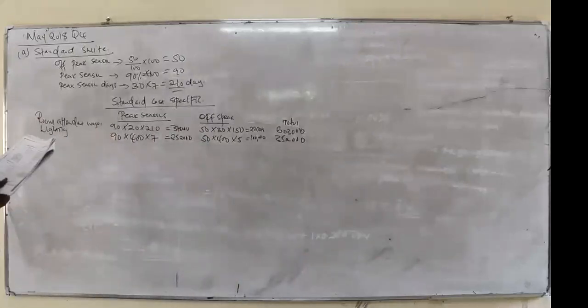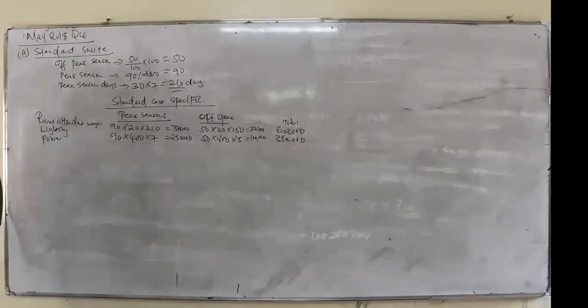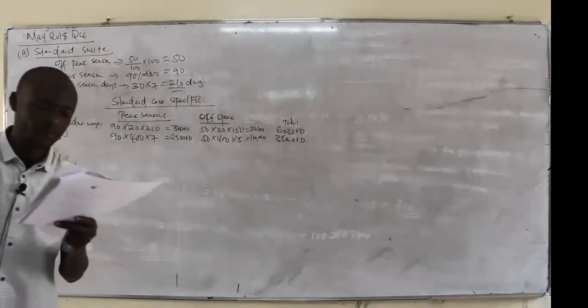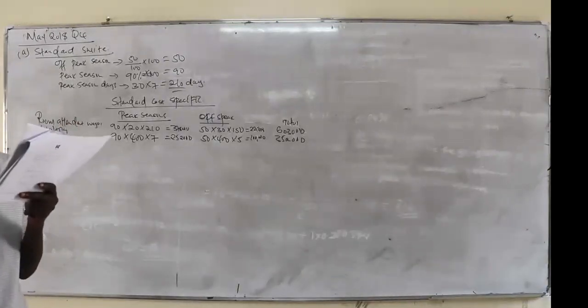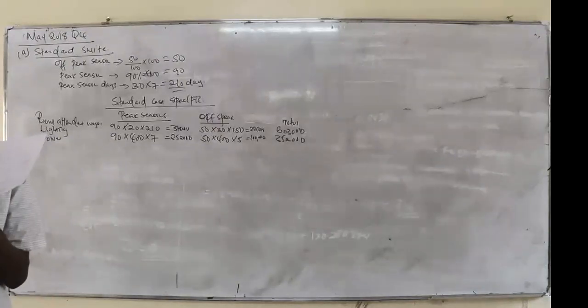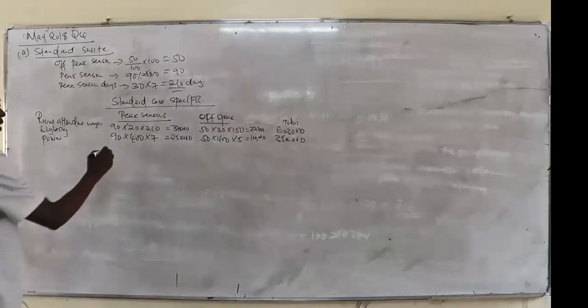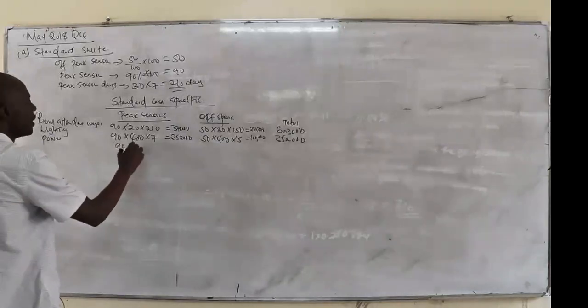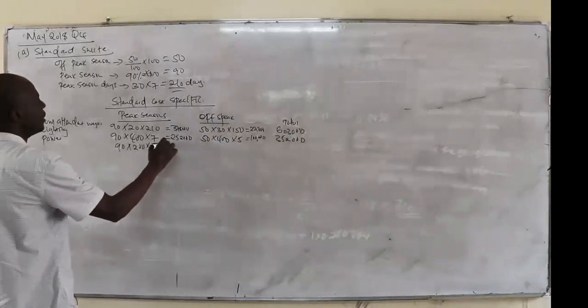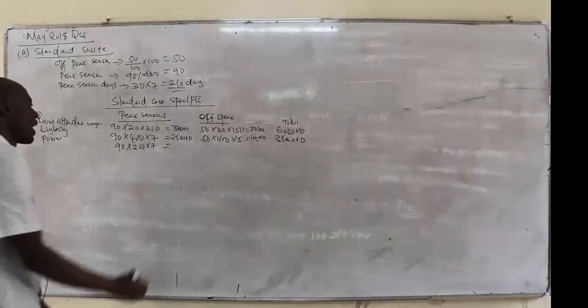And then we have power. So remember, we are analyzing the specific cost per category of the suite. Power is 200 shillings per room per month, according to the question. So this is 90 times 200 times 7. That will give you 126,000.